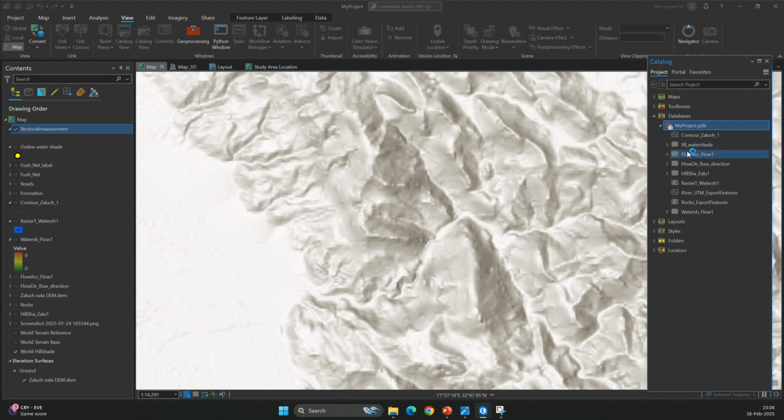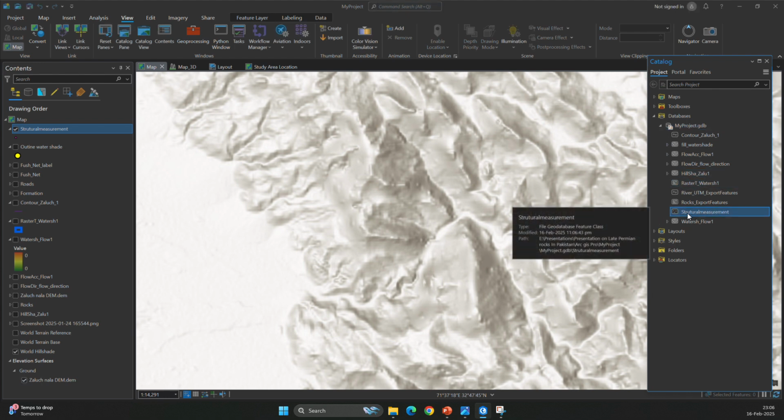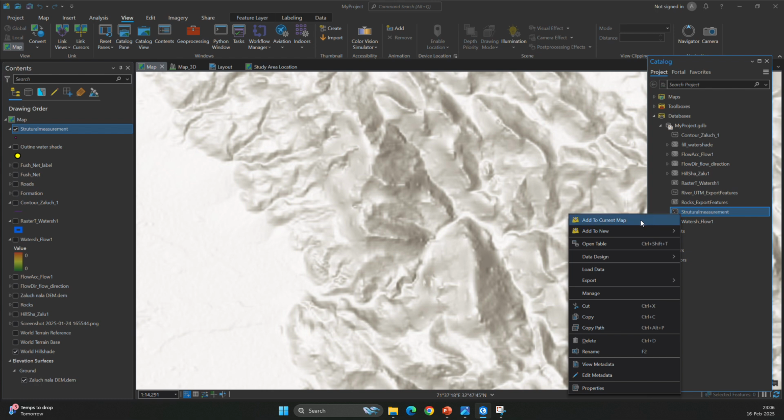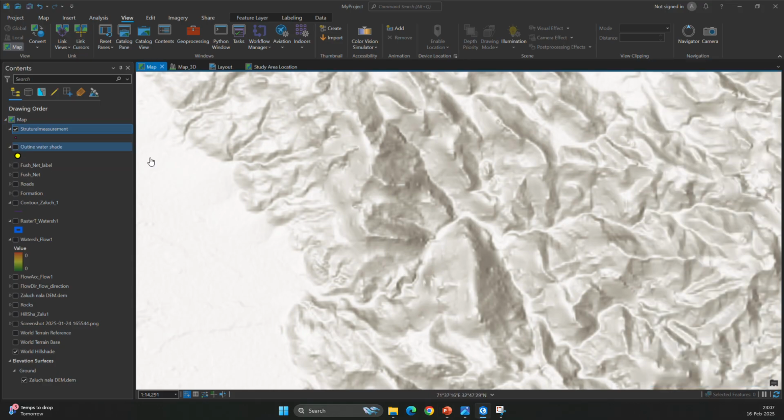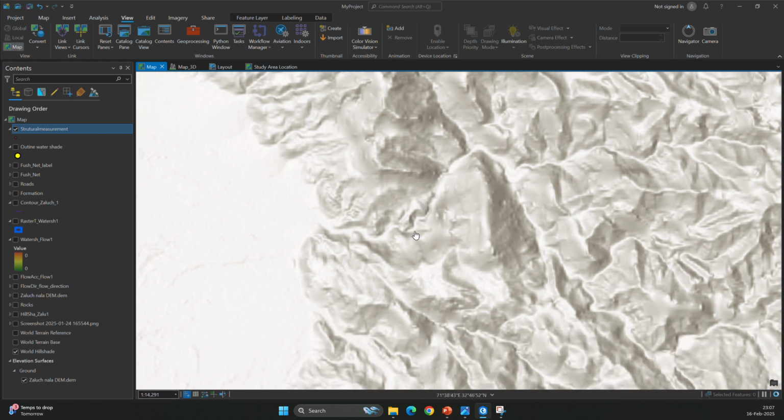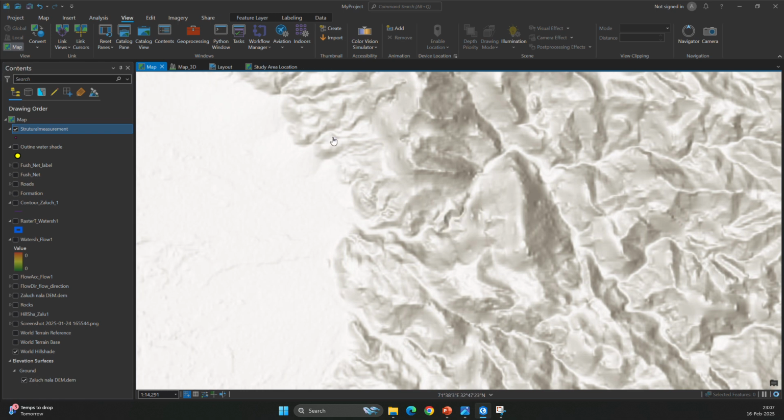It will be created as a different layer, but I also created a structure layer, so you can see it. If I right click and add to current map, it will be visible, but now it is automatically visible, so it is not needed. So you can create the structure measurement like this. Now in the next part we will see how to create points, how to label, and how to apply the geological 24K symbology to this area. So in the next part we will do it.